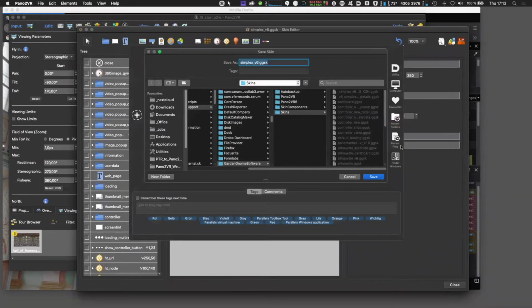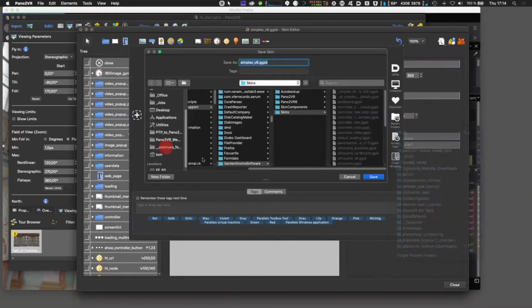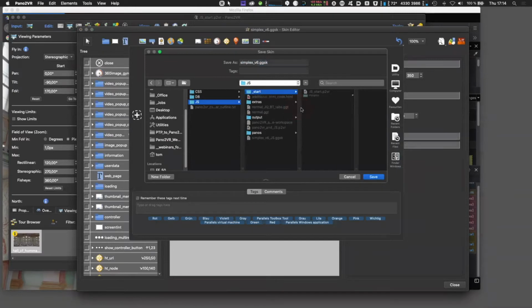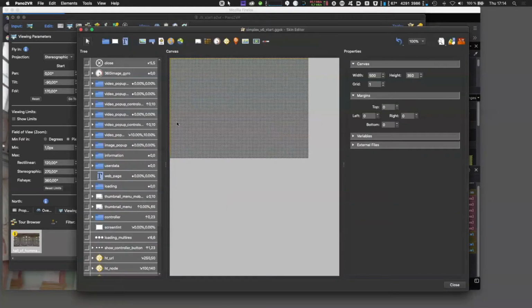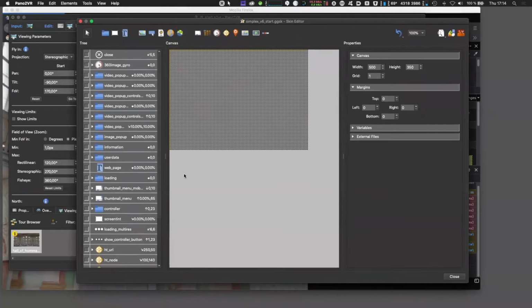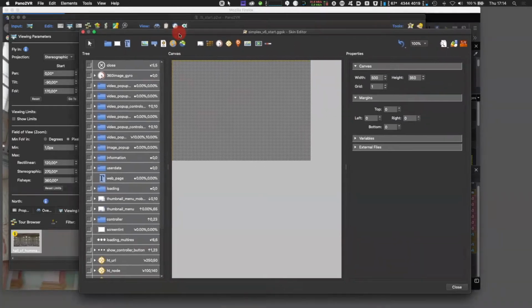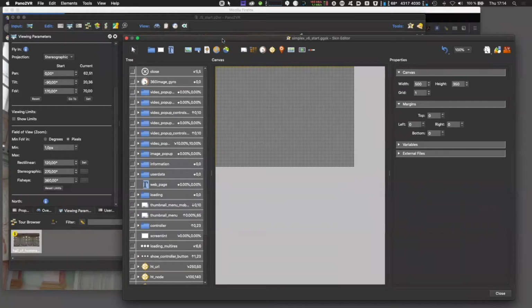Where's the webinar? I'm here, JS start simplex. I'm usually putting it into my own folder. And so we have start, $D, notes. With $D, you can see that it's in my project folder. And so I can manipulate and change it without changing the main template of the skin in the system folder.